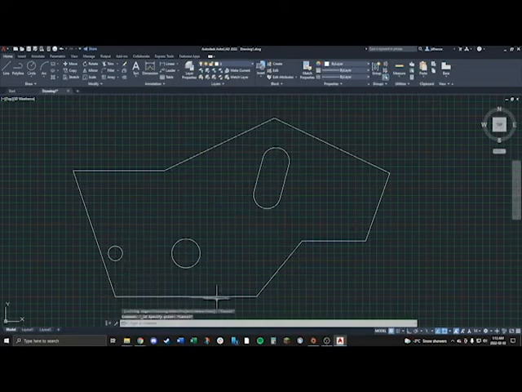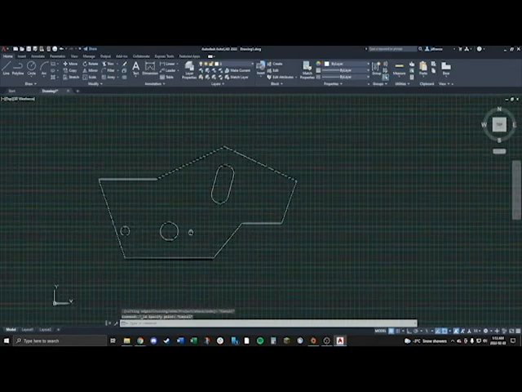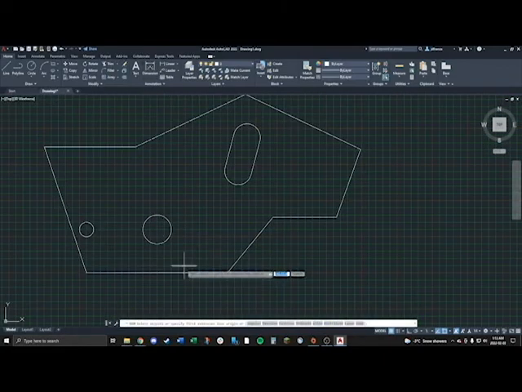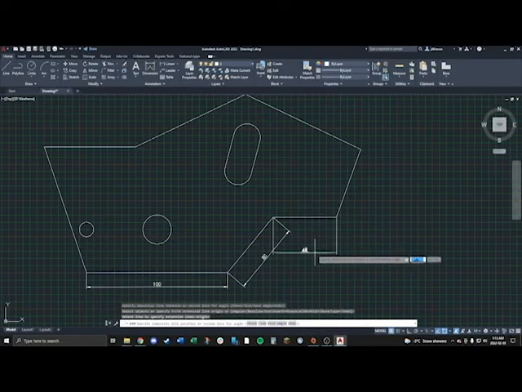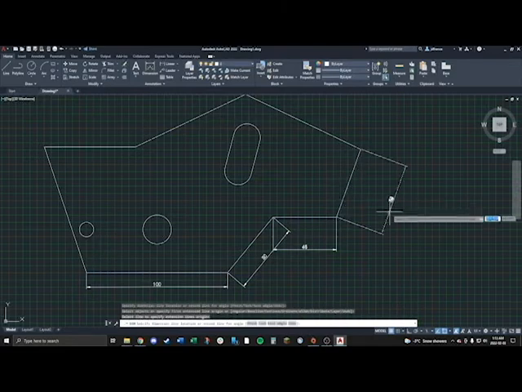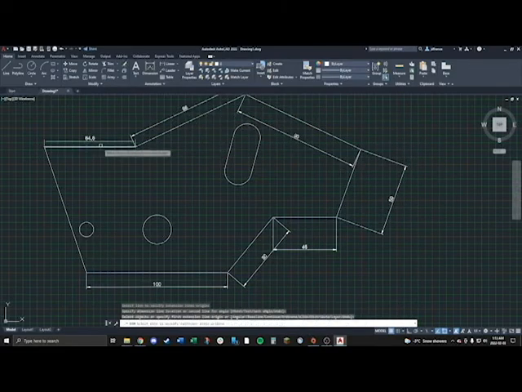So now that I know all my start points are right, now I just need to make sure my geometry is right. So to check this, I'm going to hit dimensions. I'm just going to click all these and drag the dimensions to somewhere where I can see them. This is called annotating.